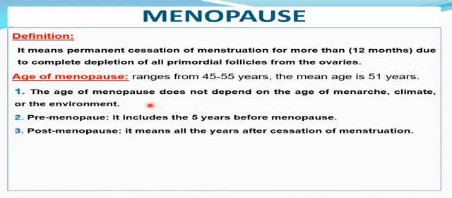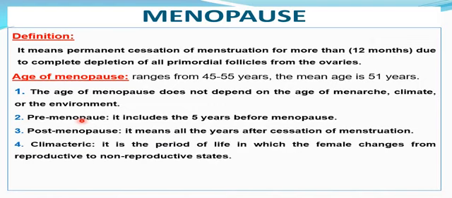A premenopausal period is a 5 years period before the age of menopause. For example, this patient had menopause at the age of 45 years. She had 5 years, from 40 up to 45, named premenopause. A postmenopausal period includes all the years after the year of cessation of menstruation in the female's life. For example, a patient who at 52 years old had cessation of menstruation, and now she is 70 or 75. All of these years following the menopause are named postmenopause.